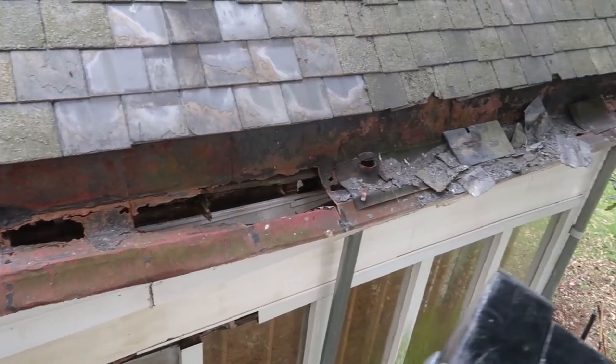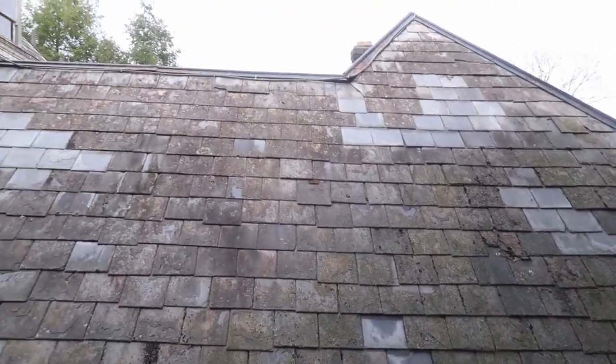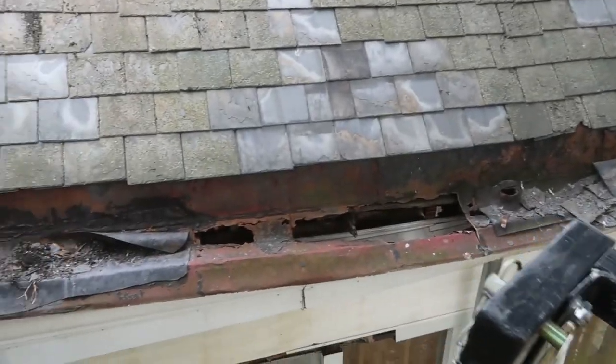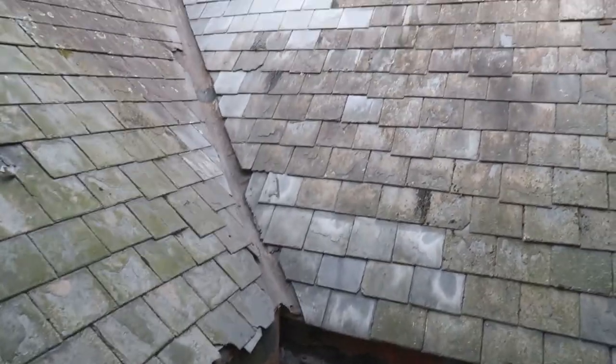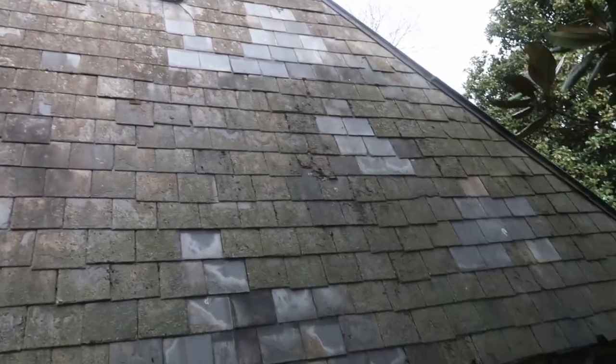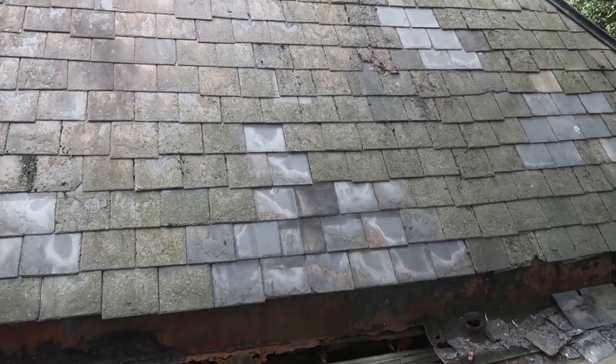So, this is the kitchen porch. I guess option three, and it's done for now. It's temporarily supported, and it's got a temporary roof on it. So I'm pleased that it won't leak anymore for a while.